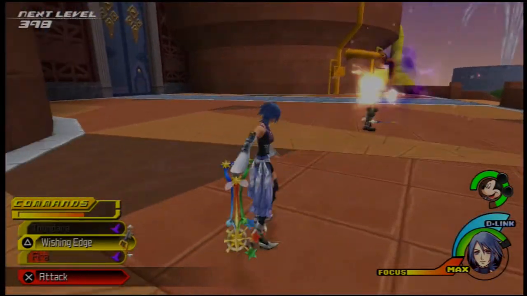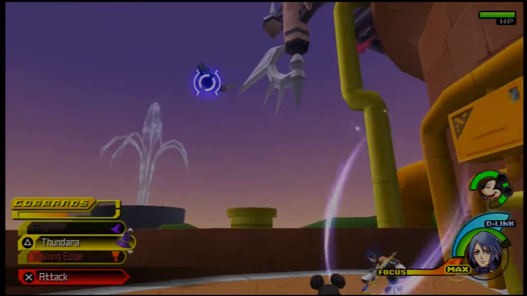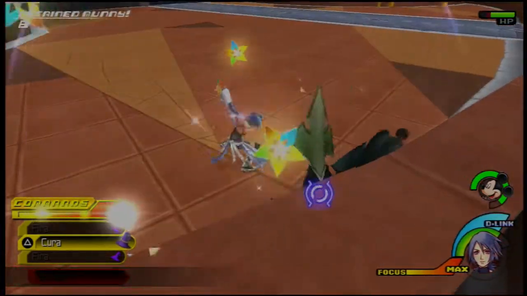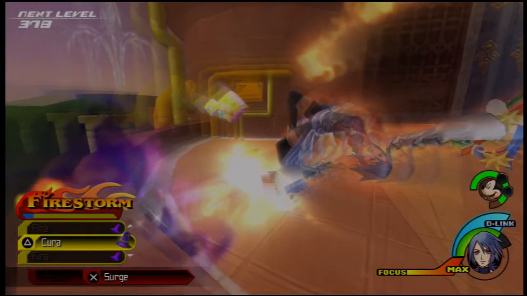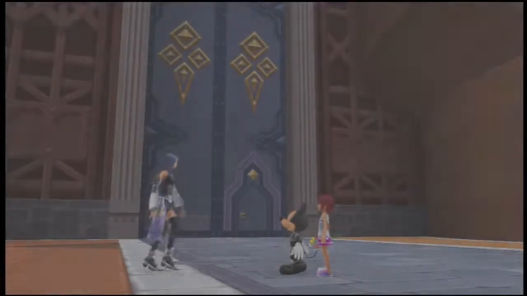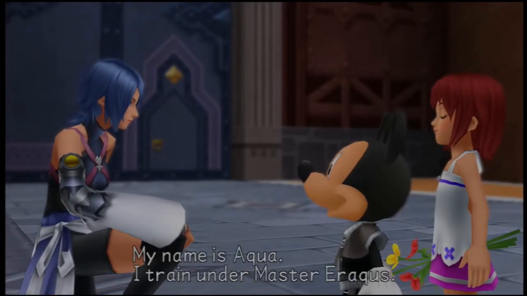There's a new type of Unversed here! And it's a freaking bomb! You have to hit the... Alright, you have to hit... Right. Yes! Fire locks on! I love homing shots. Yay! And a lovely backflip from my Aqua. And I swear that kid is Kairi. If it isn't, I'm gonna eat the manga I bought.